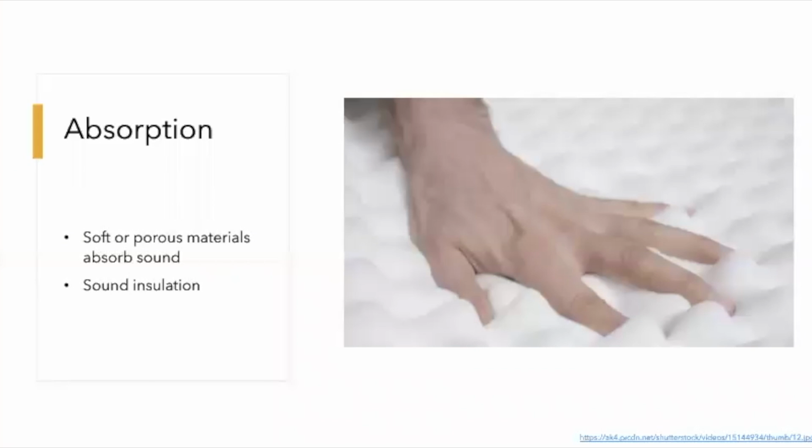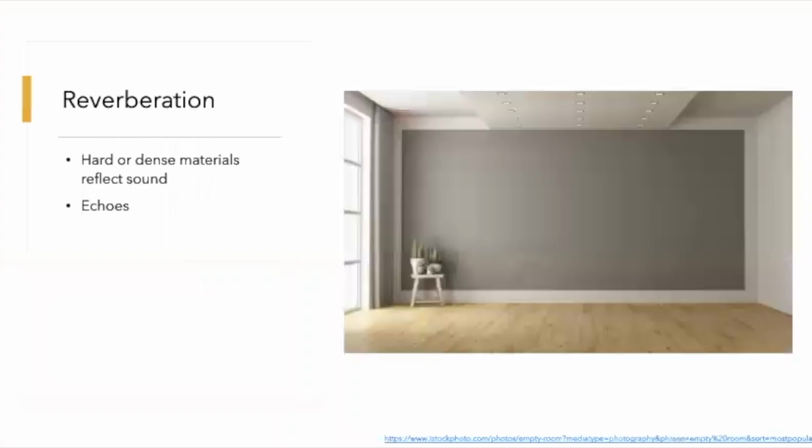So, like you might have guessed, absorption is a material's ability to absorb or dampen noise. Soft, porous materials are best at doing this because as sound waves hit them, they slow down and their amplitude decreases, which decreases the volume. Intuitively, this makes sense if you've ever seen what sound insulation looks like. Most of it's kind of like giant felt or foam, and other soft things like curtains and carpet can also have a huge sound absorption effect.